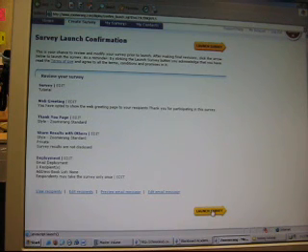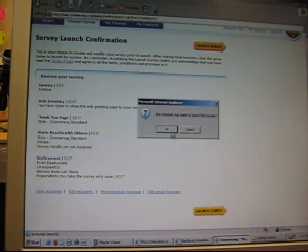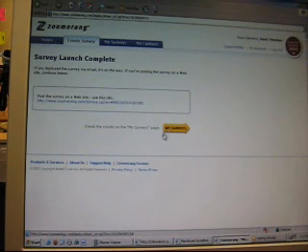And launching the survey means that it will send the survey out as you've built it to the people who you've identified in that last screen where you entered the email addresses. So I'm going to launch this survey. It asks me, are you sure you want to launch the survey? And I'm sure. So away it goes.